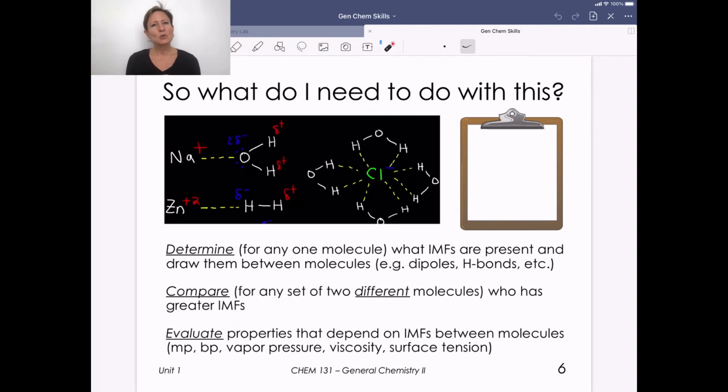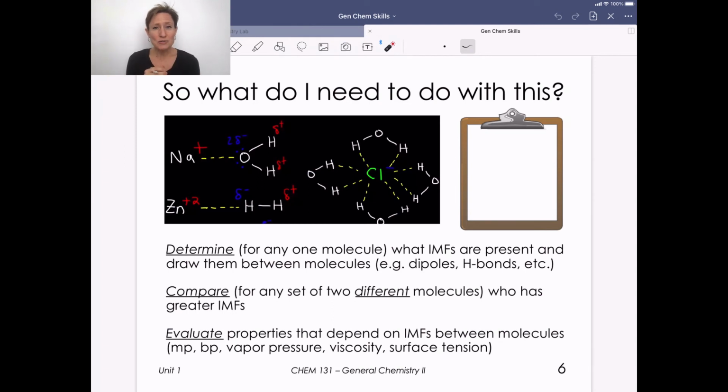I'm going to mention two new ones, viscosity and surface tension, on the next slide, but maybe I've given you two substances and you have to tell me who has the greater boiling point, right? Remember, a boiling point has to do with how much energy I need to put in. How high does that temperature need to be before I've given those molecules enough energy that they can break free from their neighbor? The stronger the intermolecular forces, the higher the boiling point.